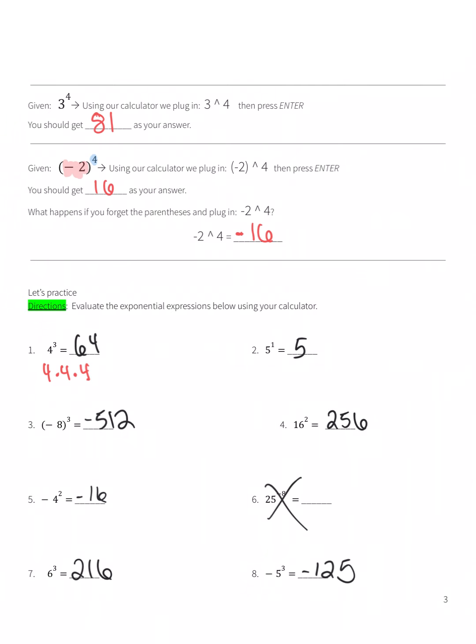Okay, hopefully you tried these on your own. Pause the video and check your work. If you did not get the same answer, I want you to try again in your calculator until you get the same answer as me. Don't just erase and put in the right answer. Figure out what your mistake was on the calculator. Oh, and I forgot to tell you I didn't want you to do that one, because it's a negative exponent and we're not working with that yet. So pause the video, check your work. If you didn't do it correctly, your job is to figure out what mistake you made with the calculator.